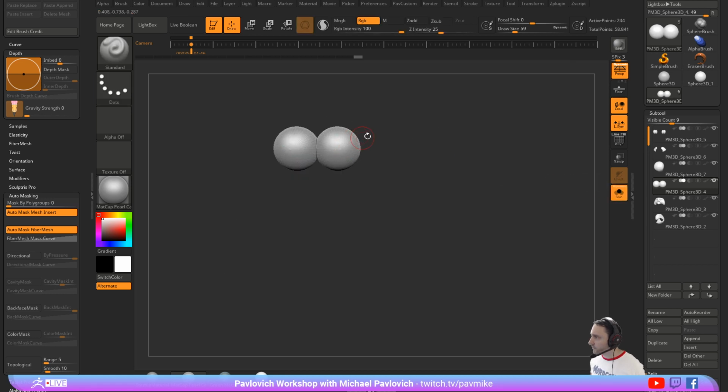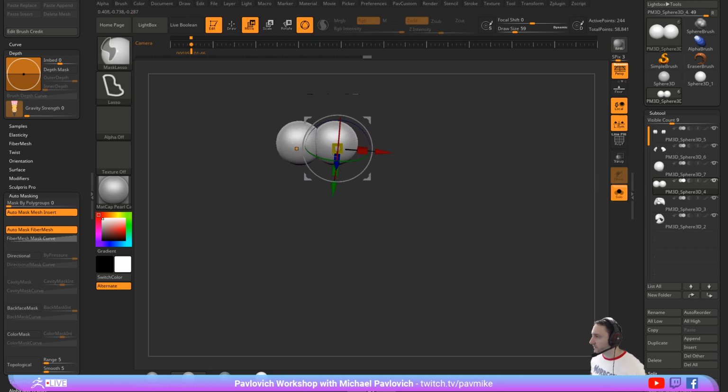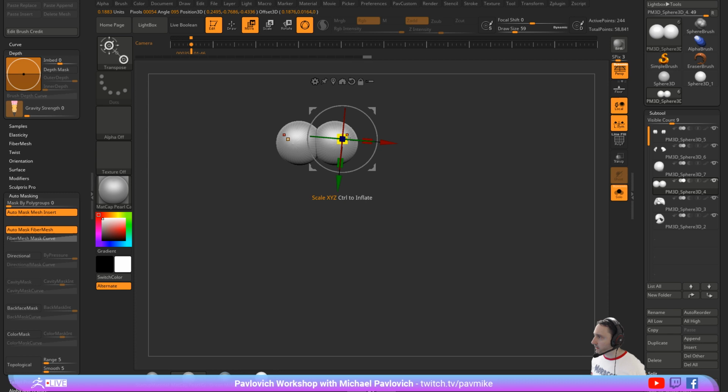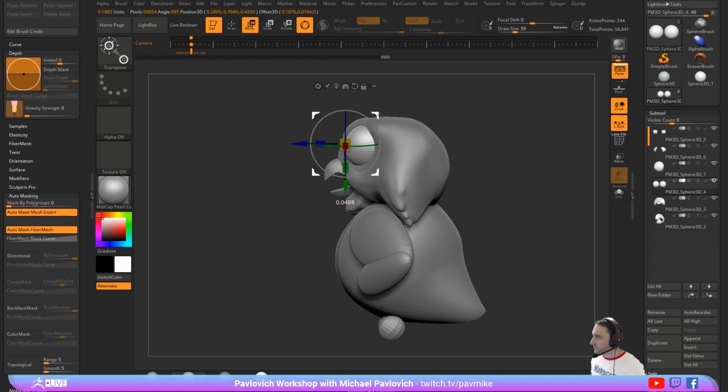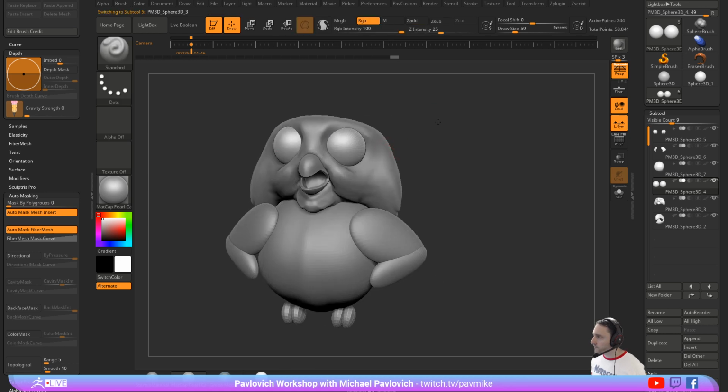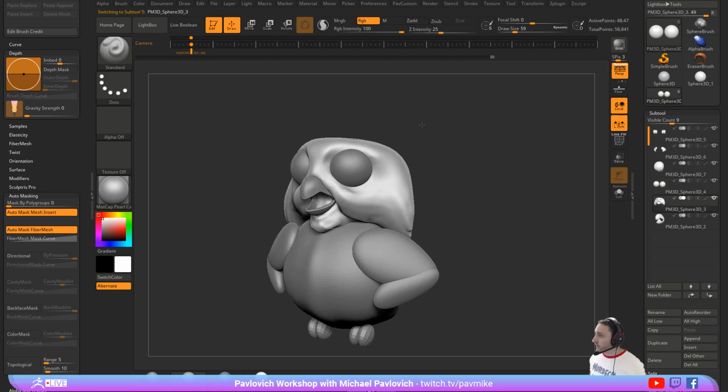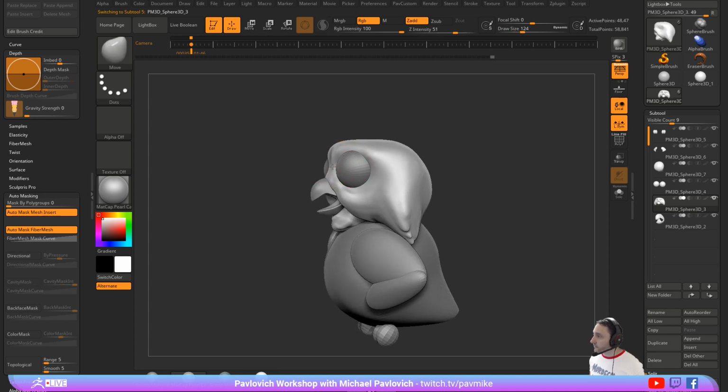Now, when you put meshes together and then you try to separate them, sometimes they'll be sticky. You may have to delete one and then move it apart and then do mirror and weld. This one seems to be doing a-okay, so I'm just going to move those so they're just not touching at least. And then we'll put that through here, and then we'll go ahead and knock this back so he's got a little thing here.